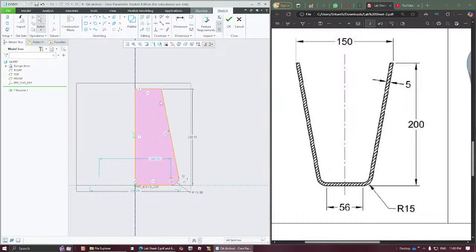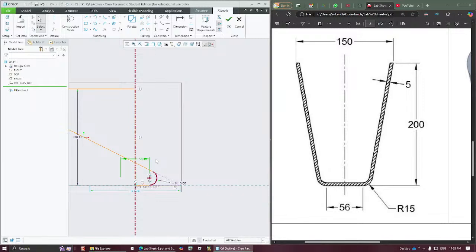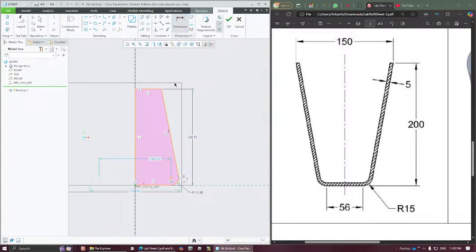Let's drag it out here, and then this should be 56. It's not 56, this lower one. Okay, so we'll have to create another dimension from this point to the axis, with the middle mouse button. I think that was correct. The side is defined. We need to define this one as well.